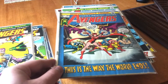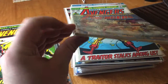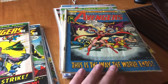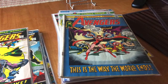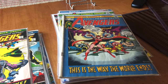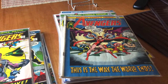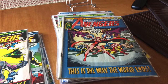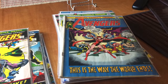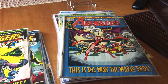Avengers 104. Special thing about this book, unfortunately, other than the massive spine roll, it's actually Roy Thomas's final issue before he became the editor-in-chief over at Marvel. Second, after when Stan Lee left, Roy Thomas took over as the editor-in-chief. Roy Thomas, to me, had a 5.5-year run as a writer on the Avengers, so pretty long haul, issues 35 to 104. Created some big characters throughout his career, obviously, not just in his Avengers series, but you want to talk about some guys that he helped co-create.